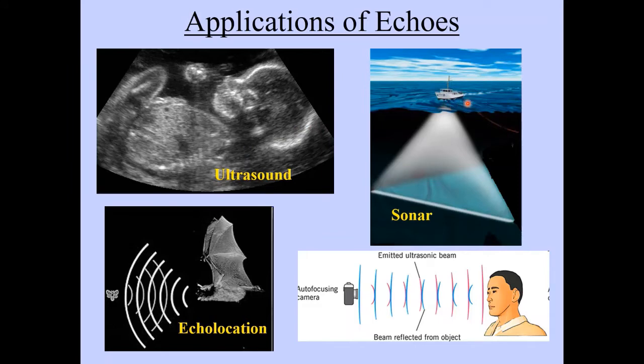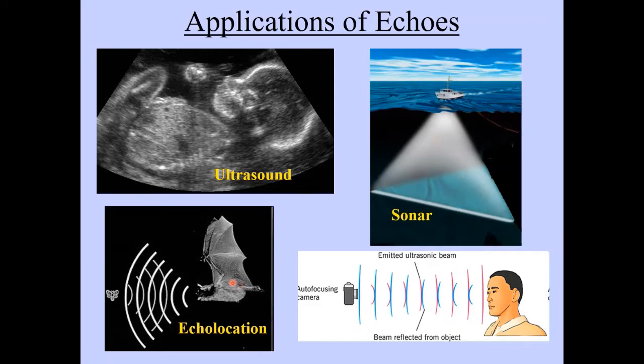Sonar is used by boats and ships, and basically it sends sound waves down, and they bounce off the bottom of the ocean or the lake, and they come back, and the software allows the people in the boat to basically tell the depth of the water. And now more sophisticated sonar systems can actually map out the structure of the bottom of the ocean or lake, and you can see that on a screen. For example, this is how the Titanic was discovered, something like 13,000 feet below the surface, by using sonar like this.